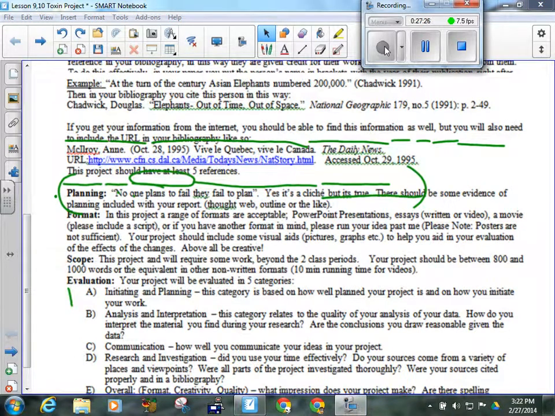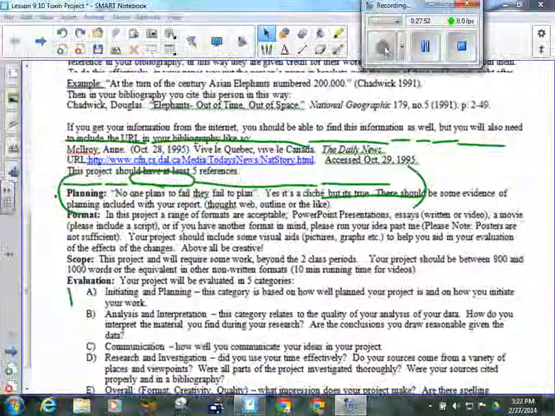Okay, listen up here, guys. Due date for this is going to be March 17th. That will give you 2 weeks from Monday. We are going to be in the computer lab tomorrow and Monday working on this. You will only get class time tomorrow and Monday. After that, it is up to you to get it completed.